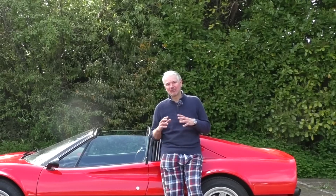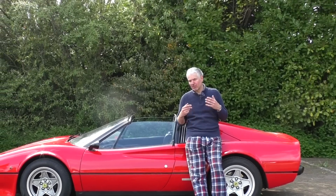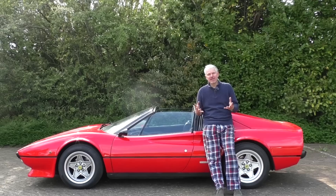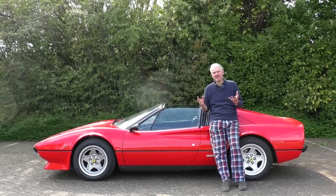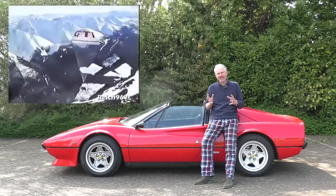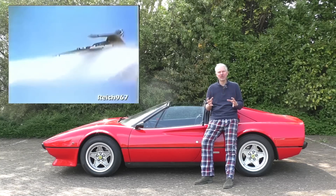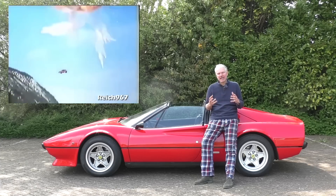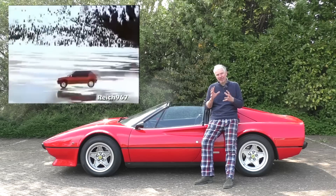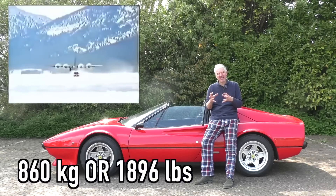First of all this week, a little bit of car news. I teased last week the Peugeot 205 GTI that I bought before the lockdown but hadn't been able to get delivered. I'm going to be able to show you some pictures and hopefully some video this week. For our American friends who don't know about these, these little hot hatches are absolutely legendary in Europe — pretty much the best handling little hot hatch you could get at the time.